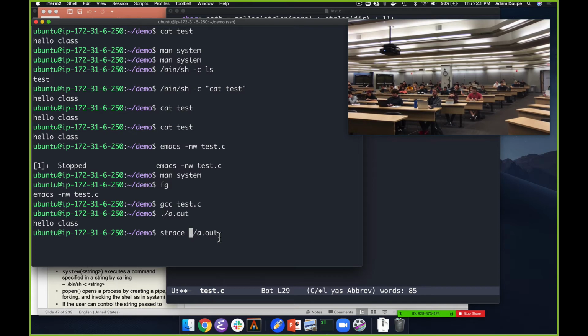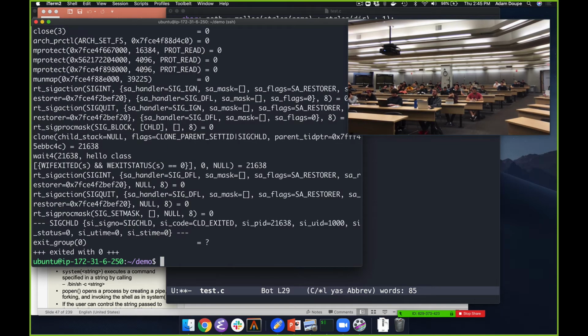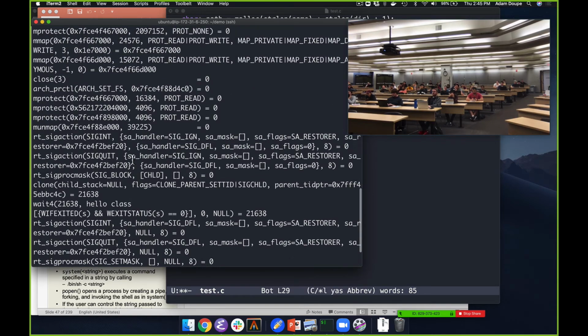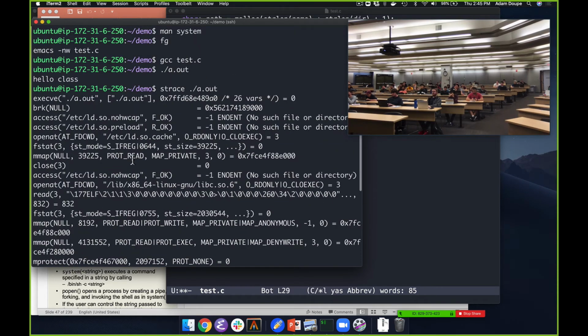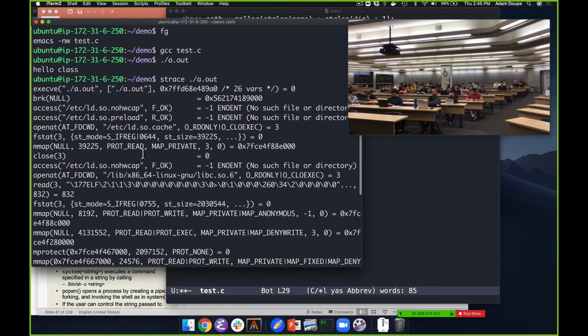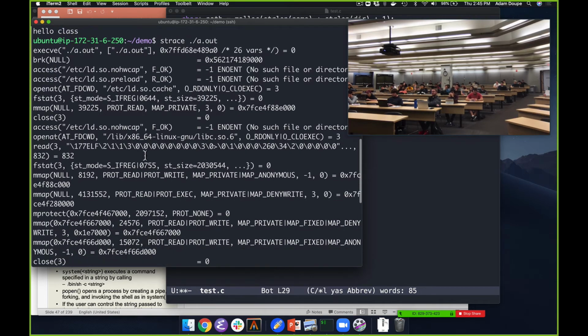Do not be freaked out, because we're going to try to find the important one that we were looking for in the strace, the call to cat. So if we look up, we have an execve. We can see this execve ./a.out. This is us executing it. Stuff happens to set up the loader and all kinds of other stuff.